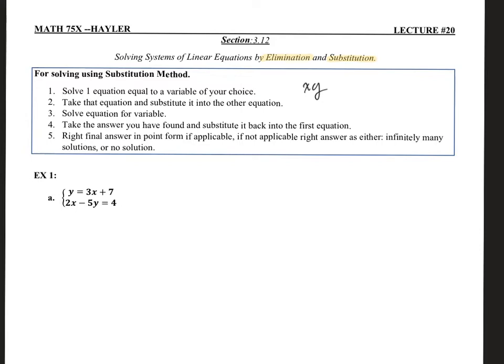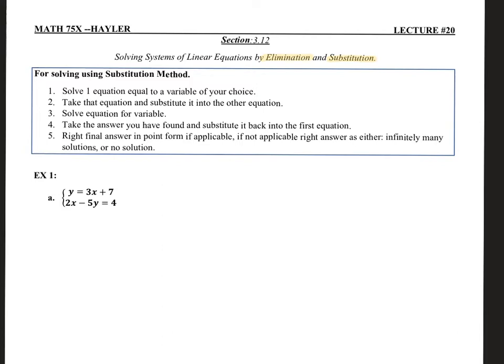Because remember, we're solving for two different variables, which is normally how you get the answer x comma y, because you're looking for a point. Recall, graphically, these are two lines intersecting somewhere. Now we're just looking at how to solve it without having to graph. We can just work with the equations. So let's go ahead and work on using the substitution method.